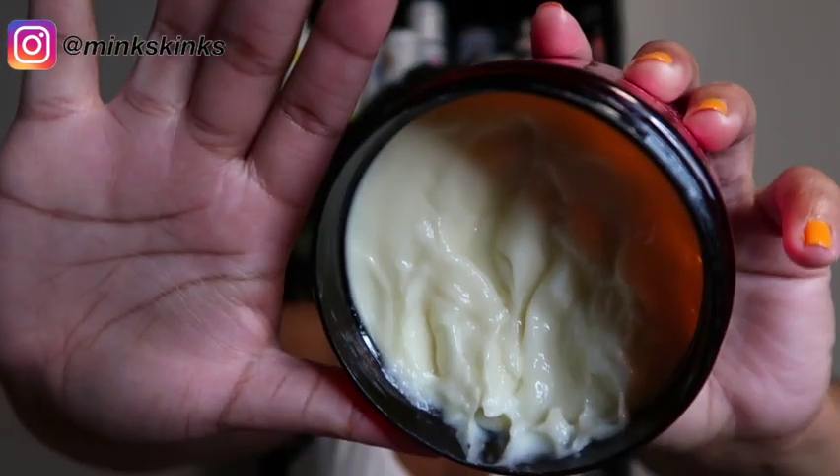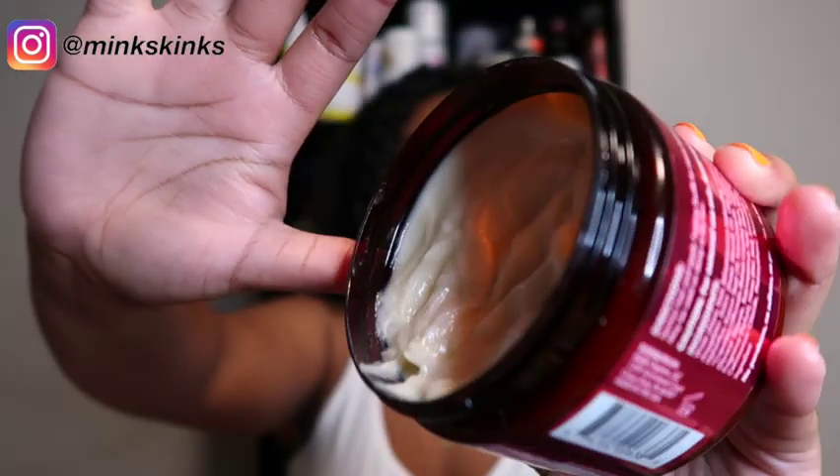Okay, you guys, I am back and these are what my results look like. First things first, I want to apologize for my low energy — today has been a rough day. I took my braids out this morning, so these are the day one results. I used about this much product — not much at all, so there are still so many uses left. I do like my results. I didn't pick or fluff my hair at all — I literally just took the braids out because I was running late for work.